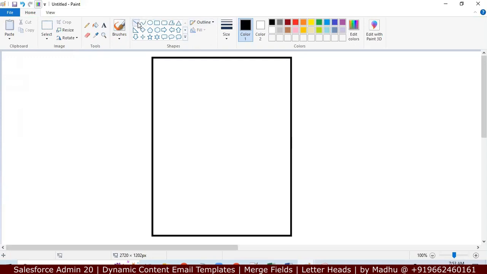How many parts are there in a letterhead? Letterhead is nothing but your offer letter. How many parts are there in your offer letter? Header, body, and footer. This is the header, right?